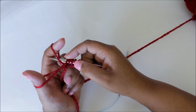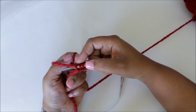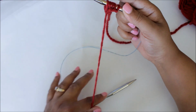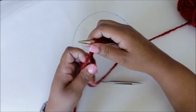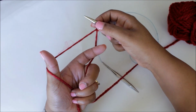And once you've done the long tail cast on a couple of times, it's actually pretty easy, and it is actually my go-to cast on for most of the patterns that I use. It just makes a nice edge, a little bit nicer edge than the backwards loop cast on, even though it's not quite as easy for beginners, but you know, practice makes perfect.